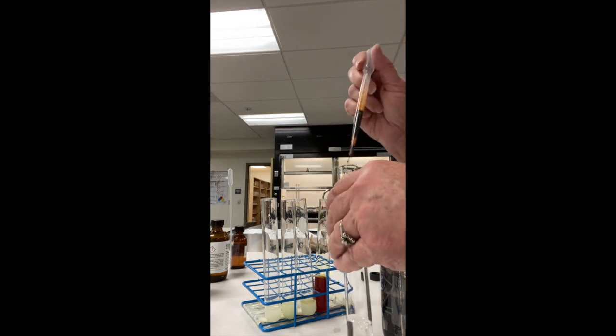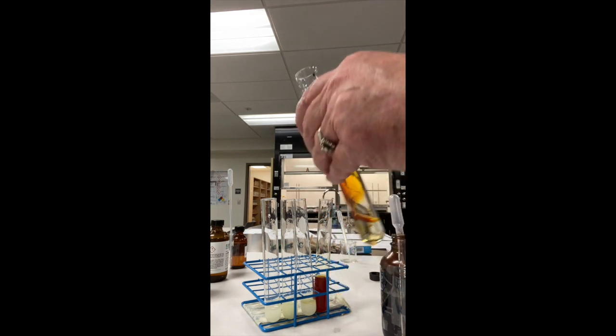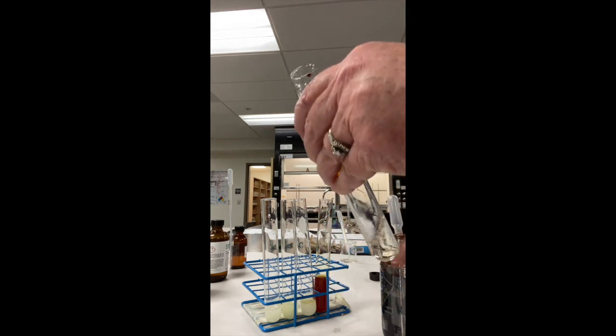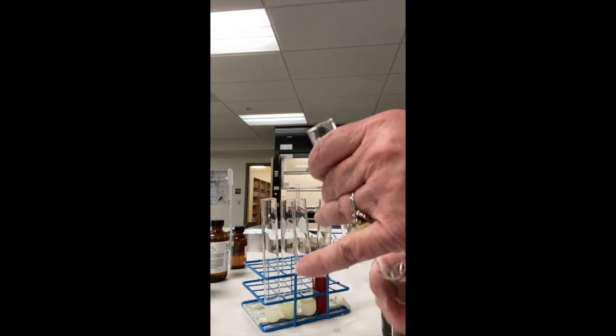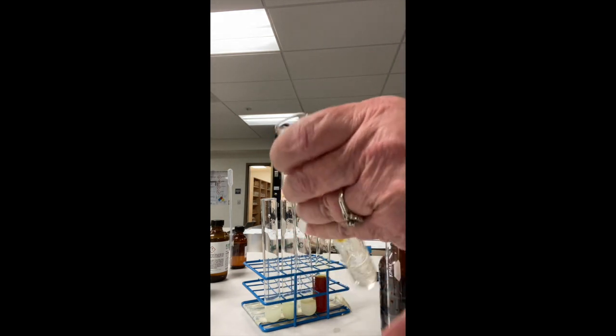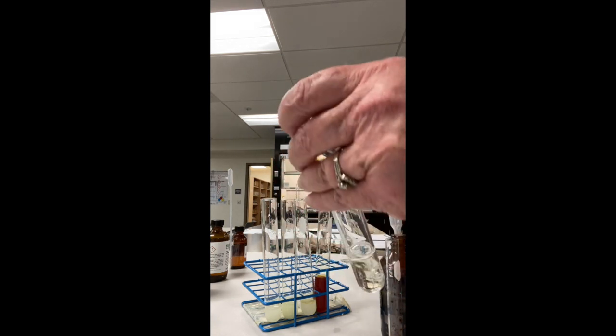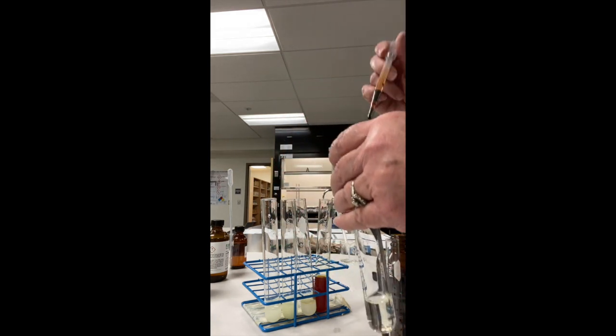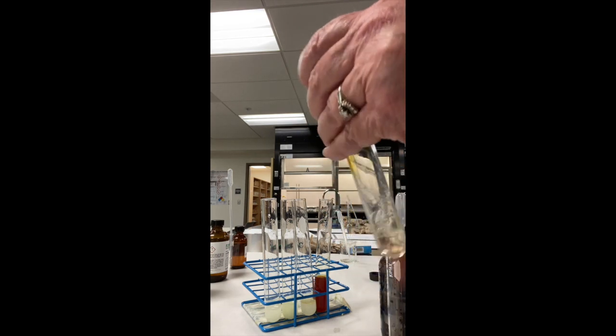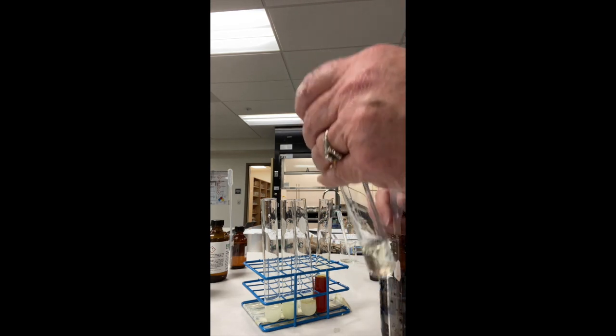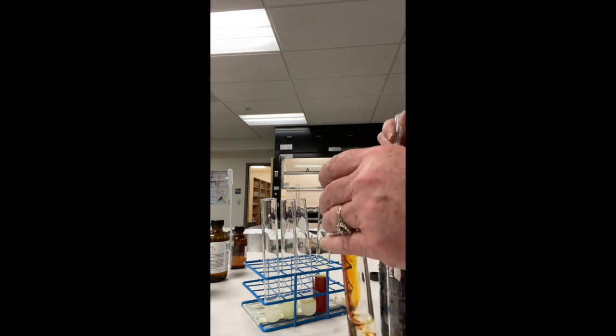The rest of these needed about five drops, I would say. This one is formalin, formaldehyde. Let's go ahead and get that to mix really well. The color of iodine is gone. I do not see any precipitate. I want to double check by making sure I've added enough because it does have a carbonyl group, but it looks like this one is not going to react.